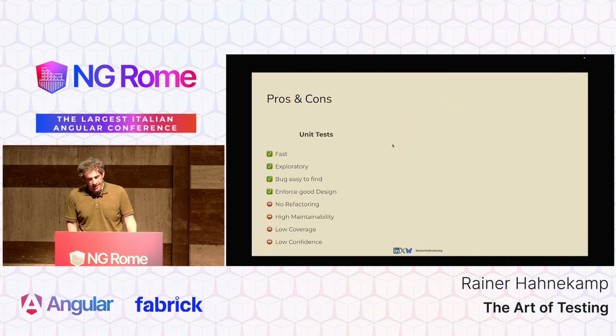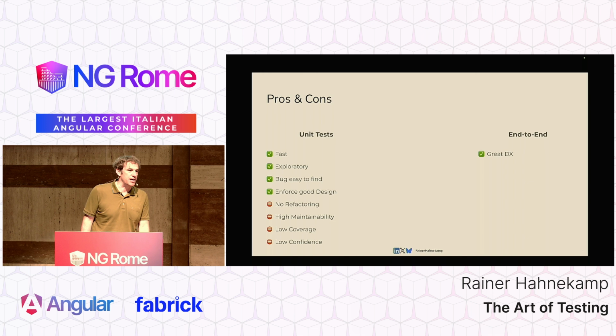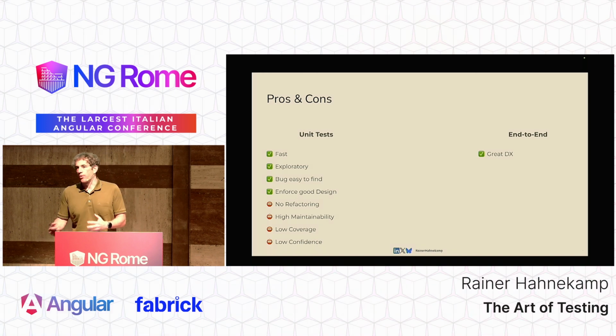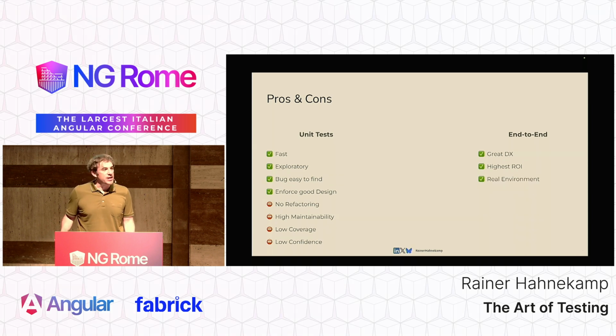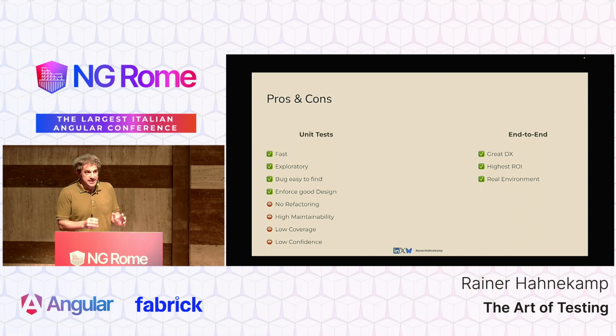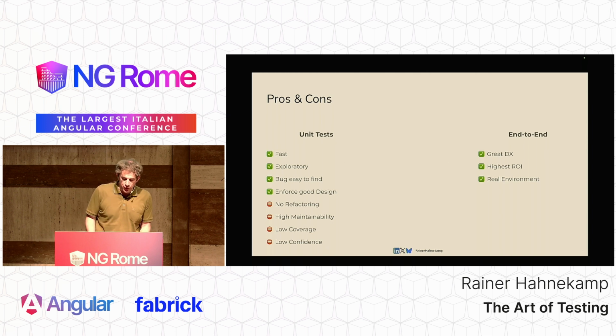So what are now the advantages of end-to-end tests? I mean, first of all, the developer experience compared to unit tests is much, much better. One also has to say that's more related to the tooling that we have. Given the time that we are investing in a test, the end-to-end test always gives us the highest return of investment because I'm covering so much. We are also testing against the real environment. So we can be very sure if we run an end-to-end test that the application will behave exactly the same way in a production environment as well. So that's very close to the thing that we actually want.